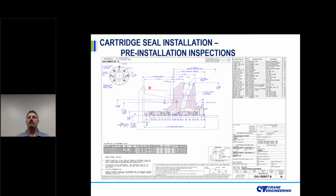This is an example of a common seal drawing, and I just want to highlight some of the key areas to look at. In your upper left here, there's an end view of the gland plate. You want to look to this to verify your orientation, basically your inlet and outlet connections, or your drain and flush connections. This is where you're going to verify your piping connections. In the upper right here, we've got a list of seal components. You can look at the diagram, pull the number, and just verify what component or part number you're looking at.